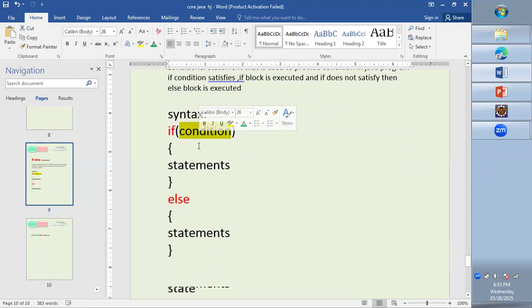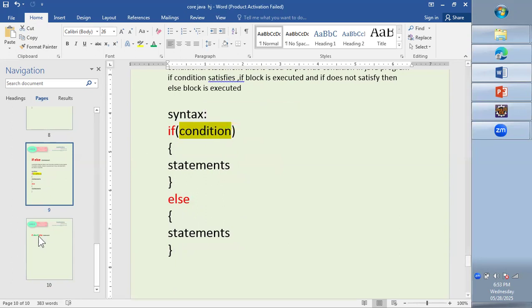In case of the if statement, if the condition is false, it executes nothing and the remaining program continues. But in if else, if the condition is true, the if block gets executed, and if the condition is false, the else block gets executed. We use the else keyword to add an extra block which gets executed when the condition is not true.